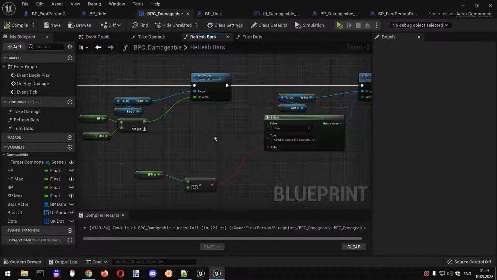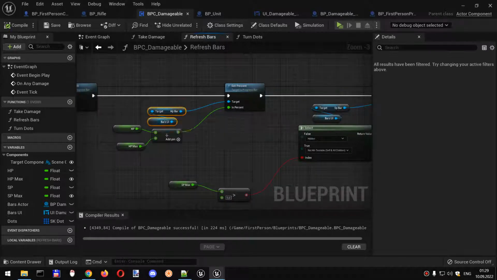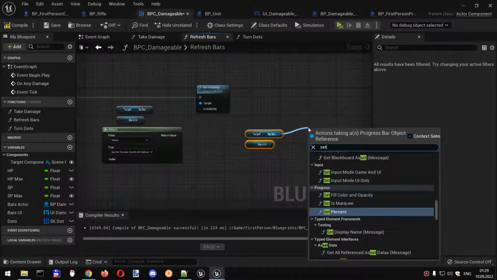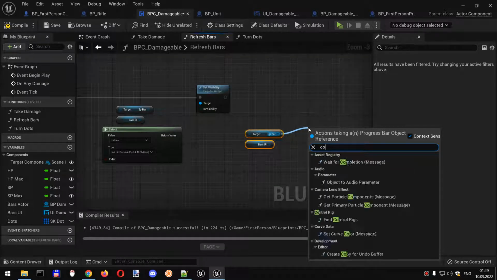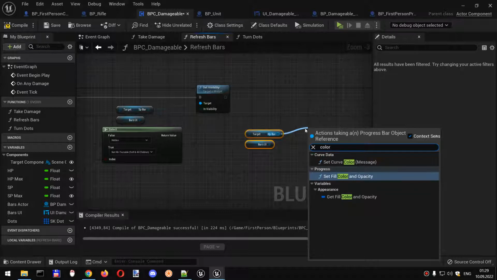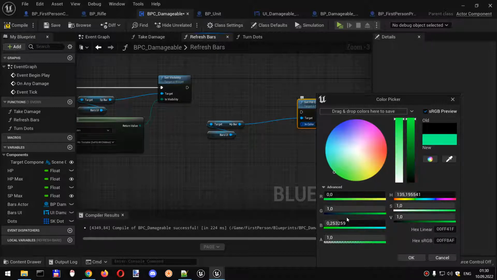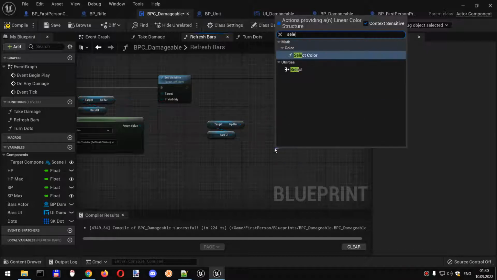So we will go here and we will use HP bar, set brush. No, it's brush, it's a color something. Set fill color and opacity. Yeah, and let's go green. Green in one case, but we will use select.